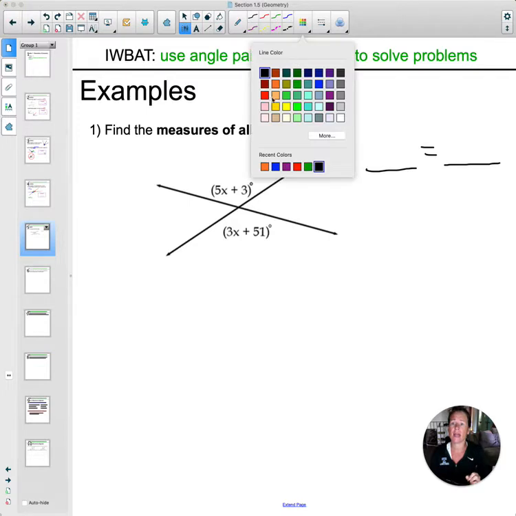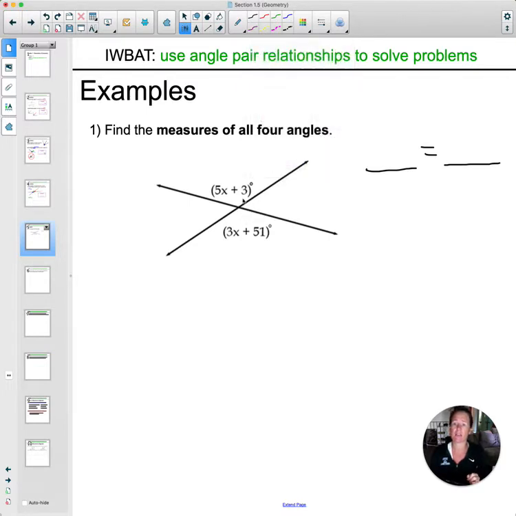Then you can go ahead and fill in because now we have expressions. It doesn't just say 100 degrees and we can just say, cool, it's 100. You have to actually go and solve this. So we need the equation that connects them. So we're going to go and put 5x plus 3 equals 3x plus 51 into the blanks here. And then go and solve that.